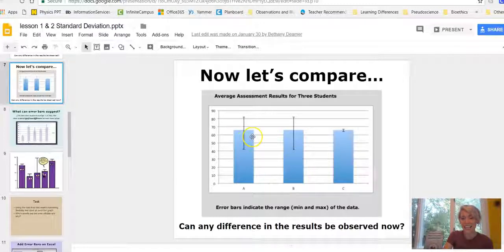So the mean is not as meaningful over here because the error bars are so large. It's telling me that something's going on in this data where the individual data points are not quite in line with the mean. The mean does not represent them accurately, right?